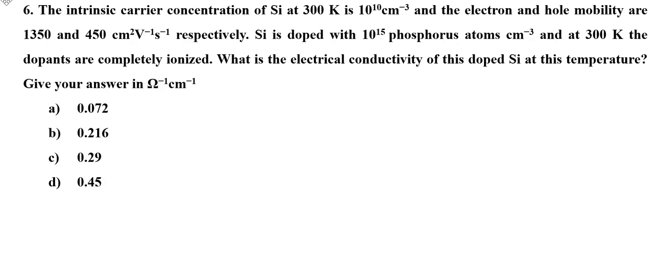So it's direct substitution. Intrinsic carrier concentration Ni is given, mu E and mu H are given, and the n value is given, 10 power 15. First, you have to find the P value, and once you get the P value, you'll have to find the electrical conductivity. So, two equations. One is Ni square is equal to Np, and next is the equation for conductivity. If you use both of them, you'll be able to answer. So, please try.